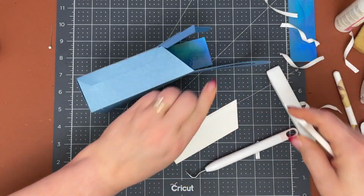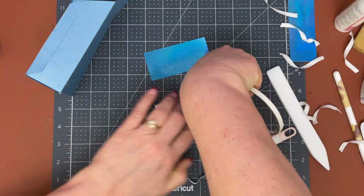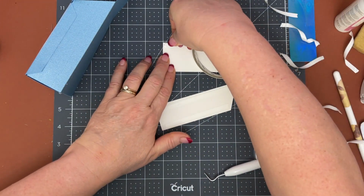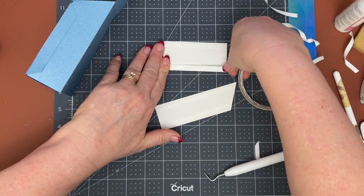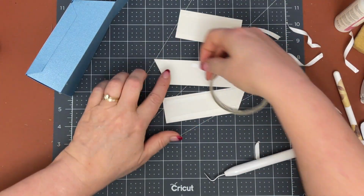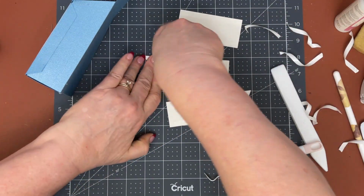But because it is a foil type paper, I am using tearing tape for my panels, because wet glues will make your panels bubble up if you're using these kinds of papers. So just be aware of that. If you're using foils and stuff, you'll want to use some tapes rather than wet glues.